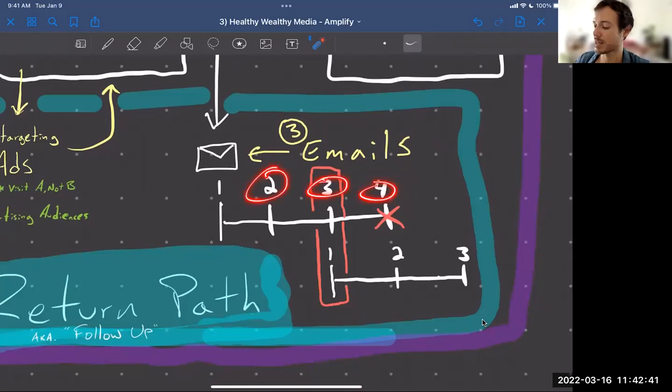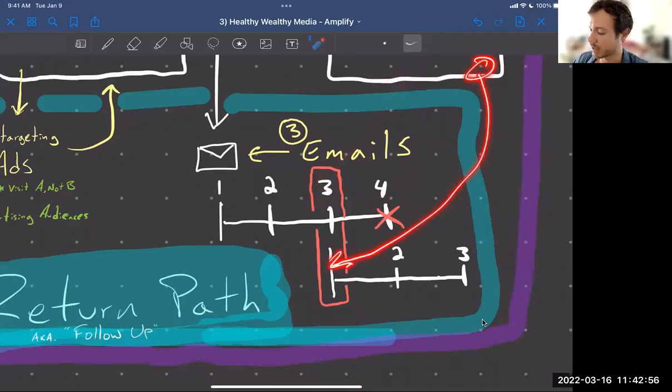Now let's say somebody on the third email, they open it up, they click the link over here, they take the next action. Let's say they book a call. Well, when they book a call, the form on that page will drop them in a new email sequence. And they'll get an email: Hey, thanks for booking the call. Here's your instructions before you get on the call to make sure that we have a very productive meeting.